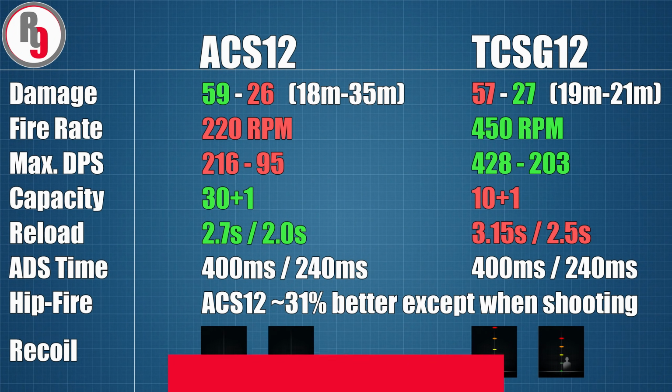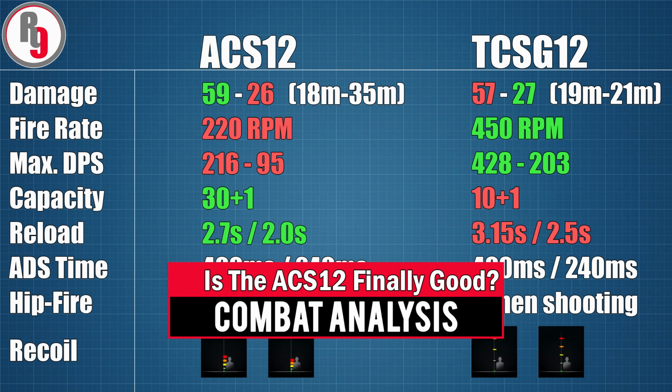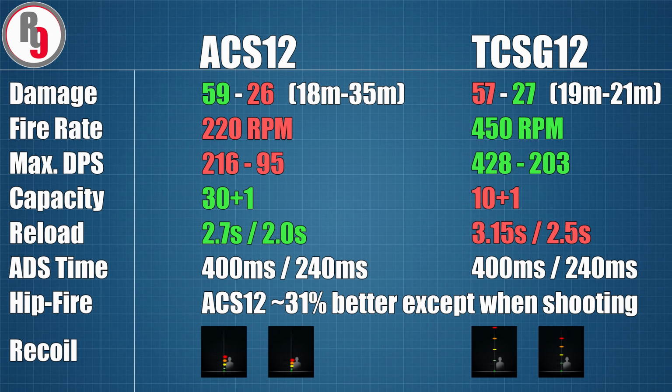When evaluating the gun's combat capabilities, it is worth comparing it to its closest competitor and rival, the TCSG12. All in all, this is the gun that is the most similar to the ACS, and at first glance, the stat comparison looks kind of promising, right? Lower max damage output, but great looking support stats in terms of capacity and handling.